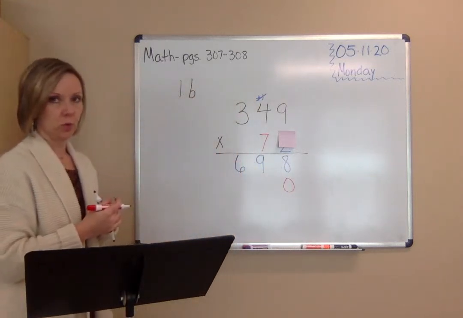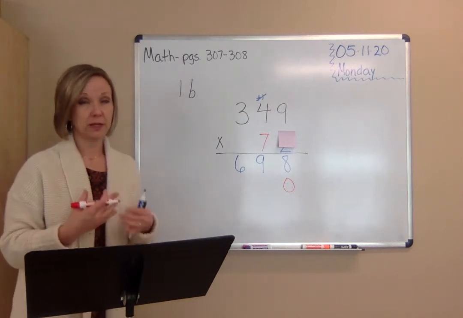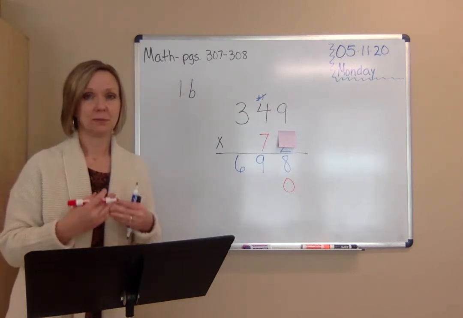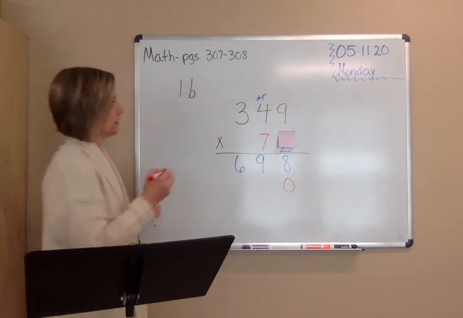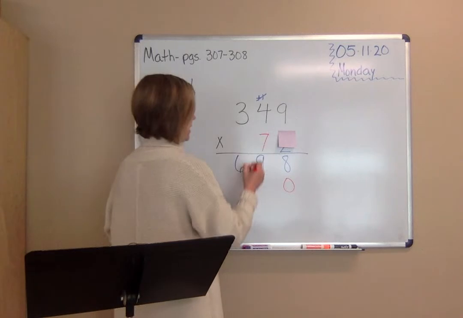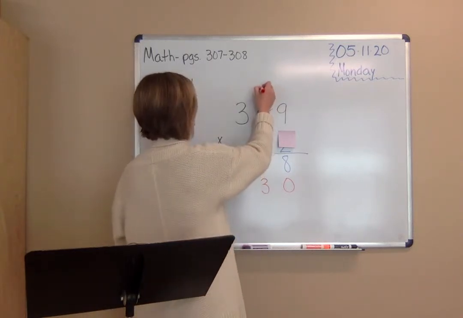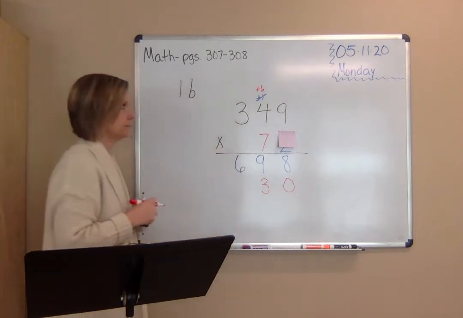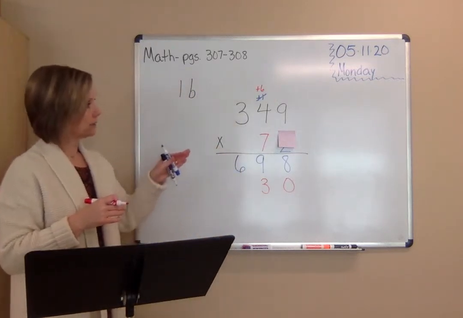So we're finished with the ones. And you can see, guys, that these numbers are going to be bigger. I mean, 349 times 7. That's going to be a larger number. 7 times 9 equals 63. If you need that 7 table, make sure you have it handy. Okay, so you're not guessing.